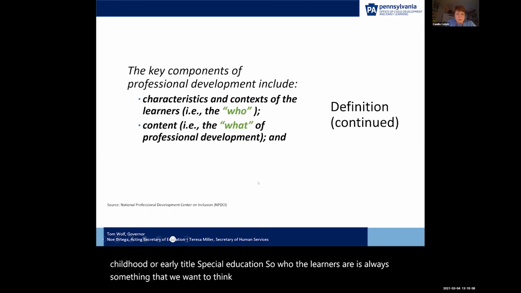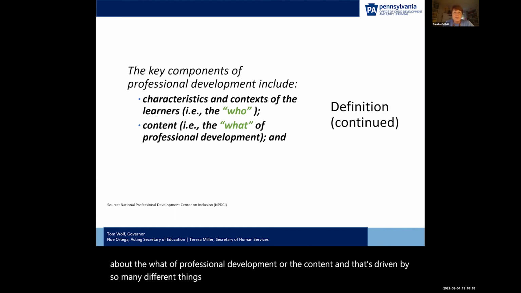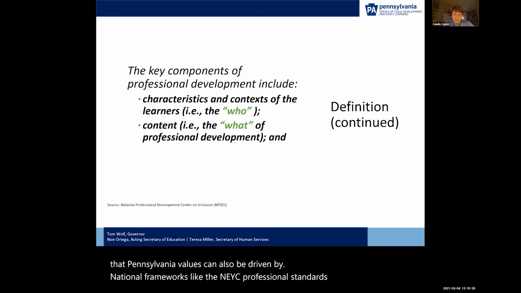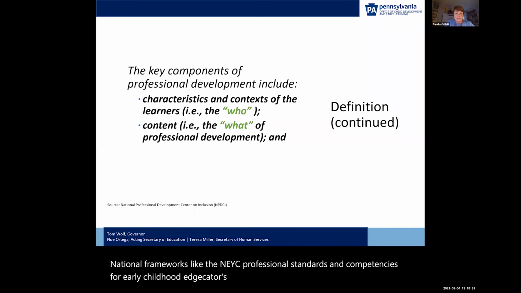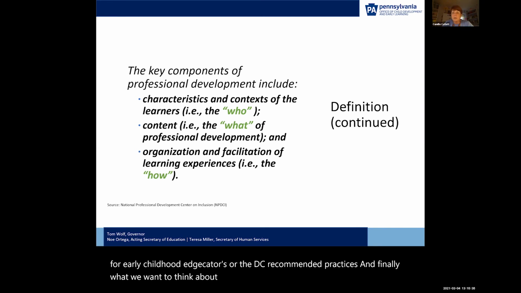The second component is thinking about the what of professional development, or the content. And that's driven by so many different things. It can be driven by state contexts for frameworks that Pennsylvania values, can also be driven by national frameworks like the NAEYC professional standards and competencies for early childhood educators, or the DEC recommended practices. And finally, what we want to think about is how the organization and facilitation of the learning occurs.